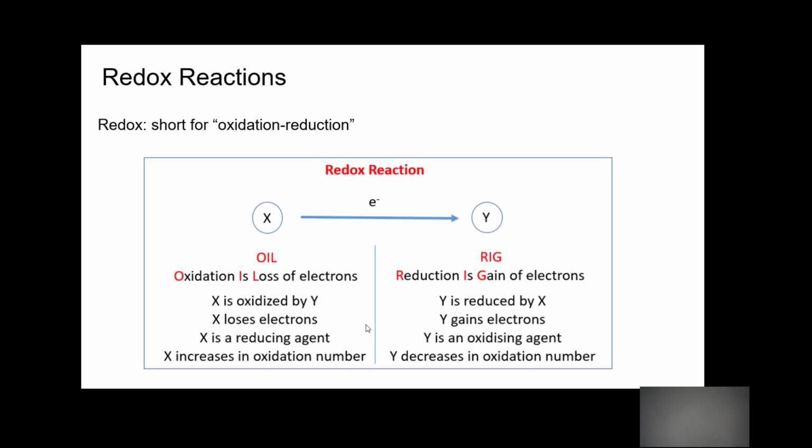Redox reactions, we're not going to actually go too much into this, but you definitely should make sure you're very comfortable with this, because as we continue on, even with other chapters, this stuff is going to come back, and it will definitely show up in Chem 24B. So redox: oxidation is loss of electrons, so it loses the electron, and it gets transferred to the other substance, which is a reduction. Reduction means that it gains the electron. So on the reduction side the oxidation number decreases, and on the oxidation side, the oxidation number increases.